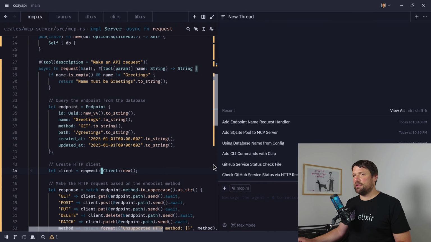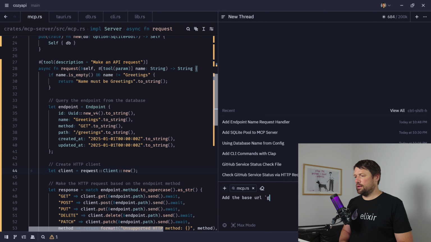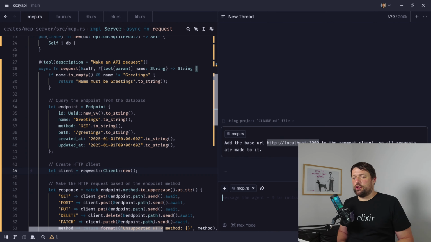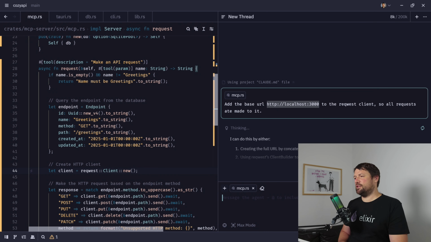So the next thing that is missing is the base URL, HTTP, because currently we just provide the endpoint's path, but the path is just slash something, and this does not have a full domain.